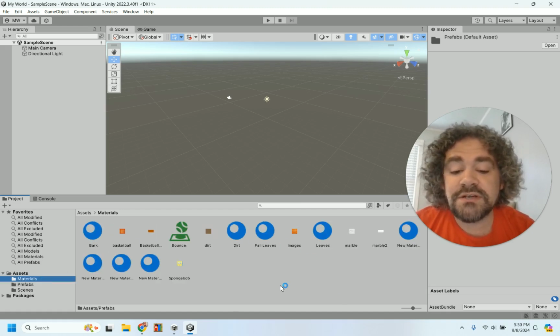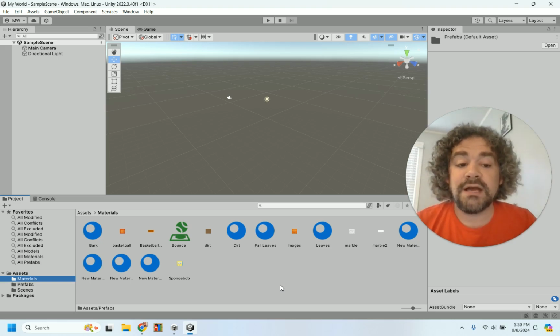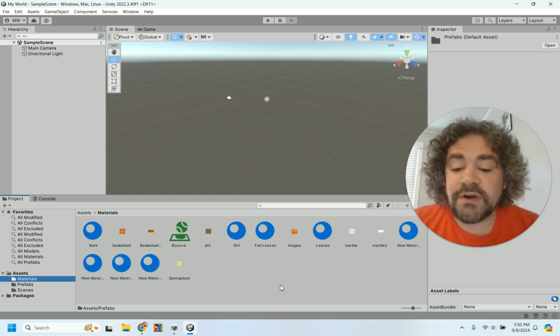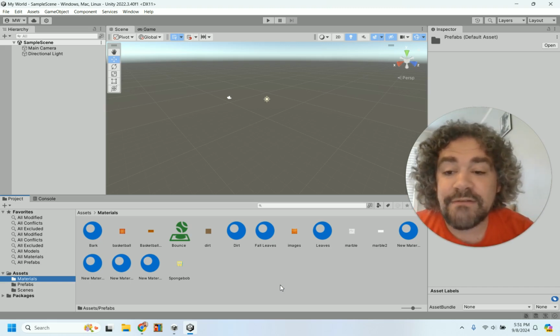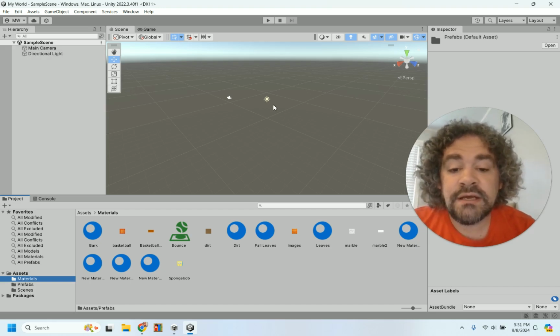In materials, I've got the materials that I've made and all that jazz. So I am ready to start building my world. First things first, before I put anything anywhere, I need a floor for my world, because my world doesn't have a floor. In fact, my world has nothing but a camera and some sunlight. So, how do you want to put the floor in your world?